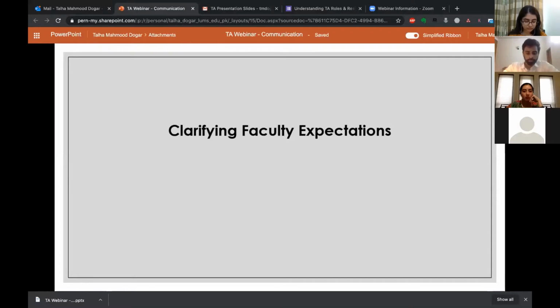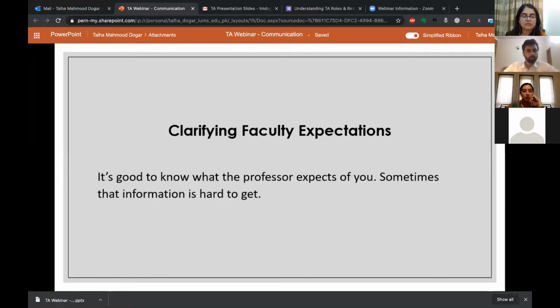So the first and foremost thing that we need to do is clarify faculty expectations. You'd be surprised as to how varied faculty expectations are from course to course. And you'd be, again, surprised by how standard faculty think their expectation is from the students. So what they expect of you, they might consider to be standard because they may not know any better, or that's how they've done it in the past. But for you, the expectation might turn out to be a complete surprise. It might just be a curveball that you hadn't really planned on dealing with. So it's really good to set those expectations from the start.